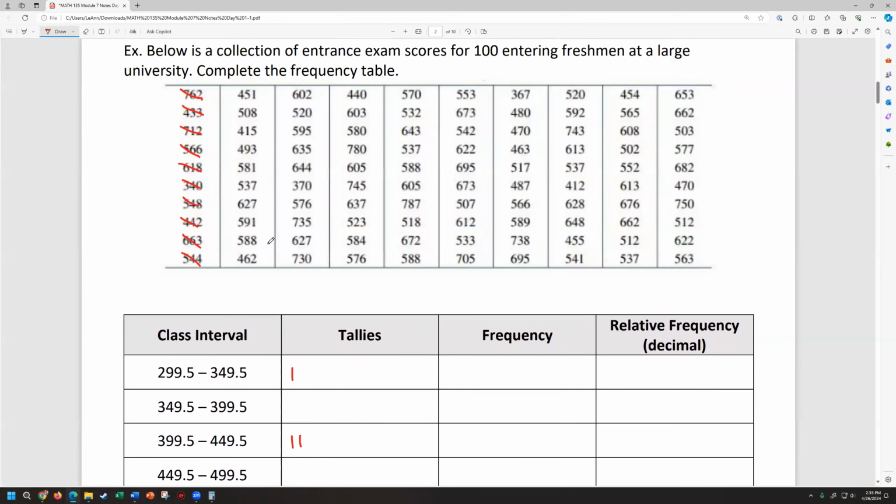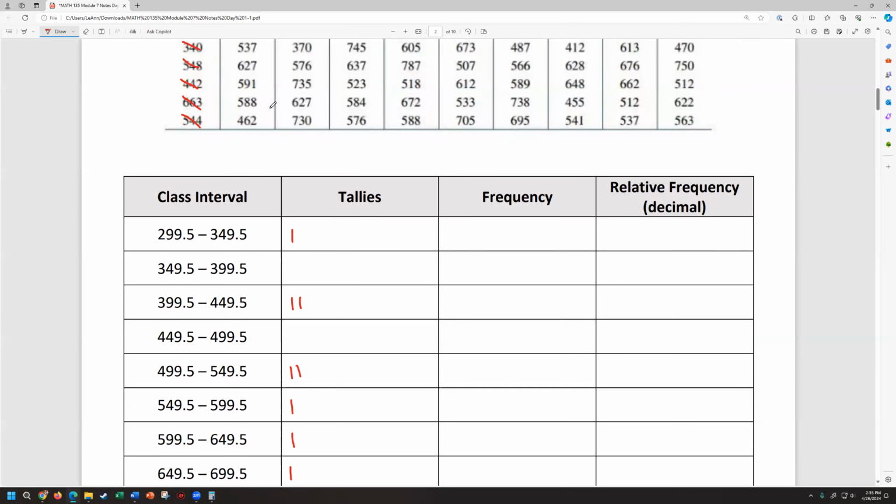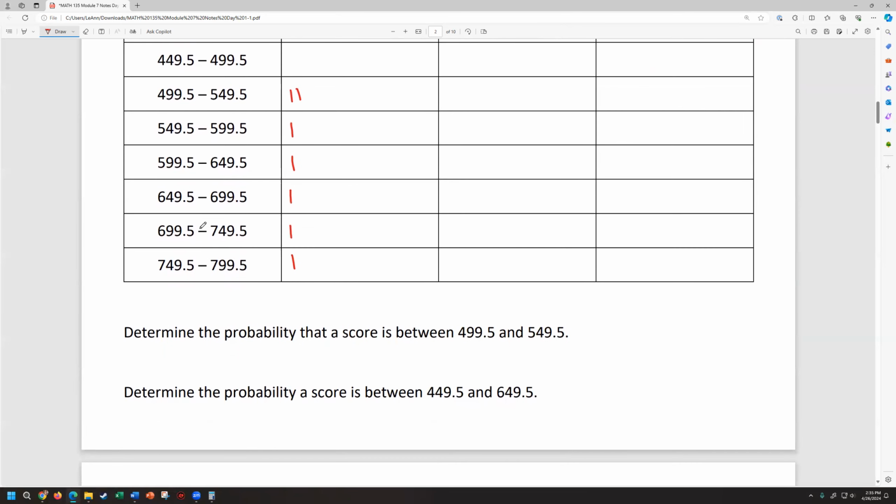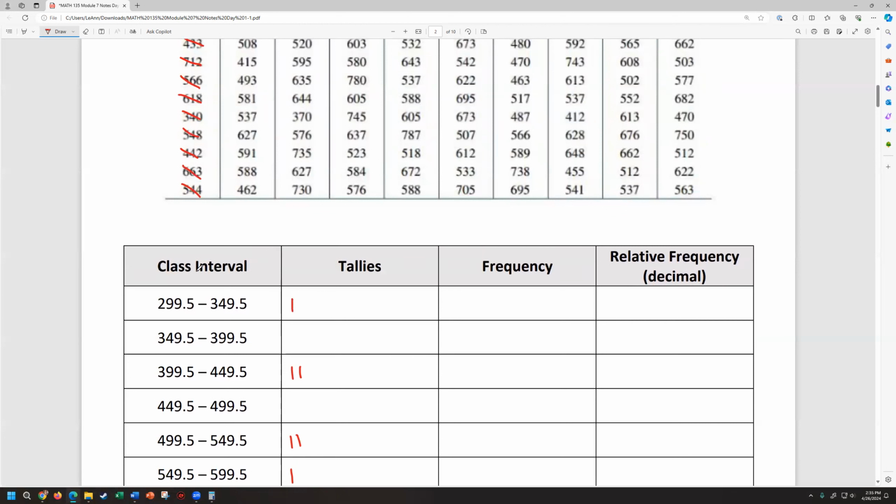I could do the second column as well, but essentially we just go column by column and we are literally just finding where does each number fall in these intervals. These are called our class intervals. They tell us what makes up a bar in our histogram, essentially. We go from this X value to this X value.